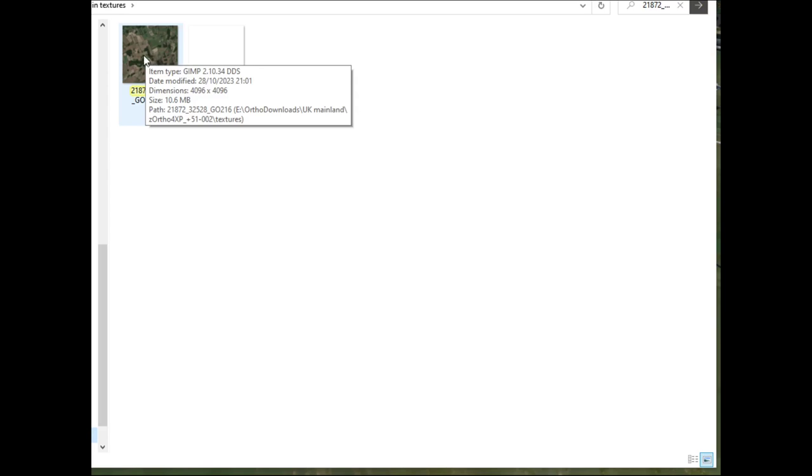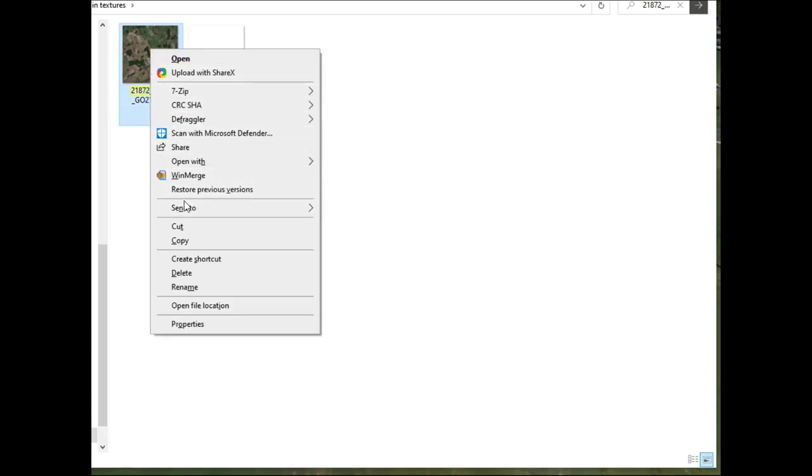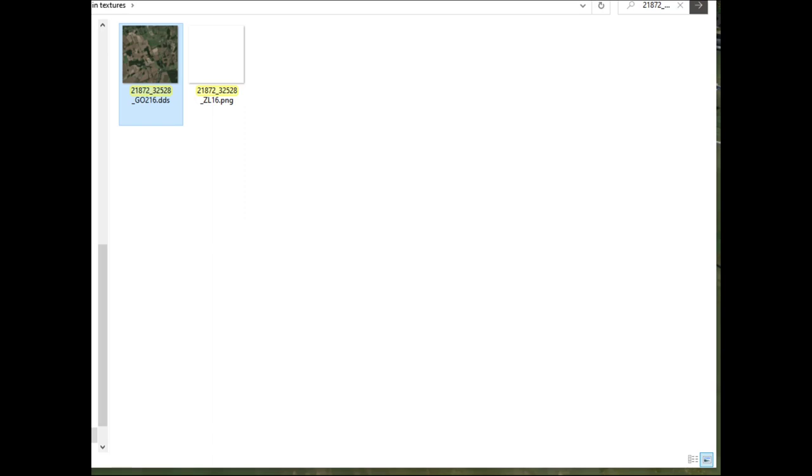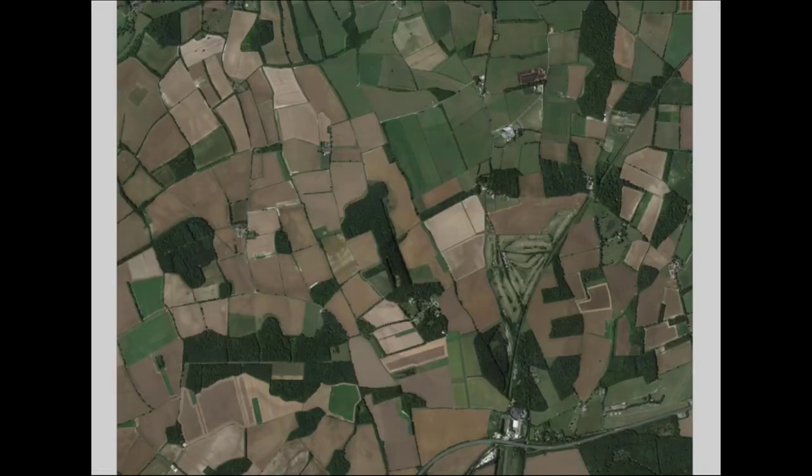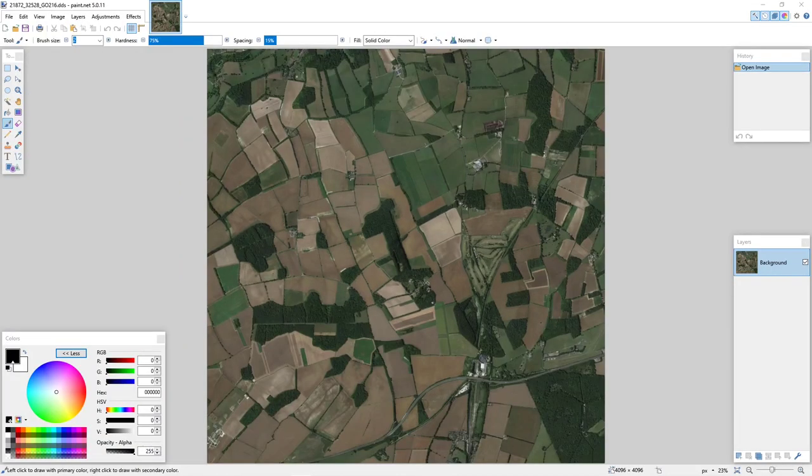Now I'm going to open this up in paint.net, which you've probably heard of. If you haven't, it's a really handy editor, particularly for flight sim stuff, because it supports DDS files. It's free, it's regularly updated by kind, generous people who make a great product. So I'm going to open with paint.net. And here we are, and you can see the airfield where we're expecting it, down in the bottom corner. Great.